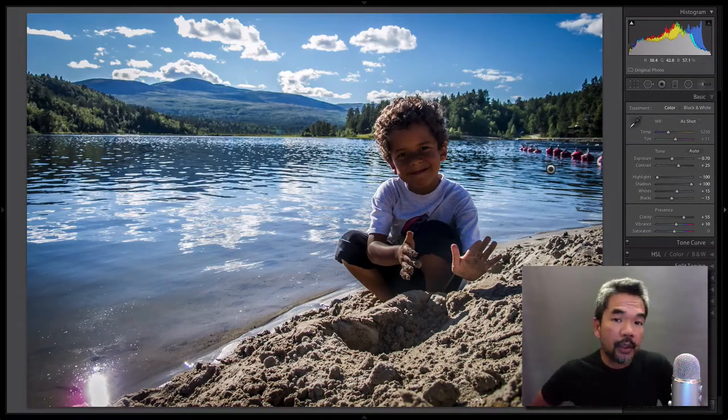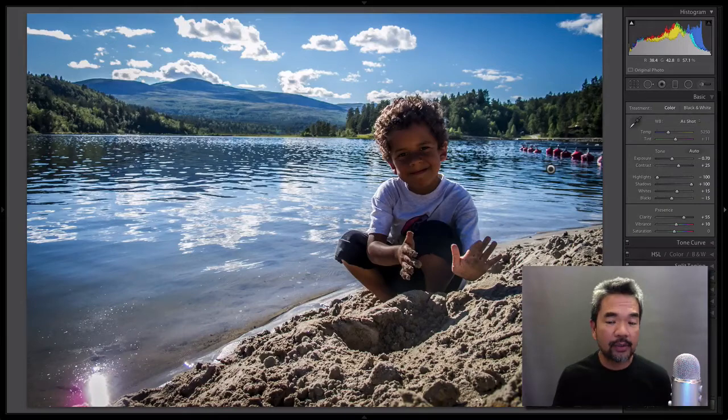So what do we do? It's really simple. When you take the picture and you're shooting into a person's face and it's in the shade, turn on the flash. And every camera is a little different. You've got to figure out how to force the flash to be on. But once you learn that little trick, here's what the picture can look like. So let's take a look at this now.